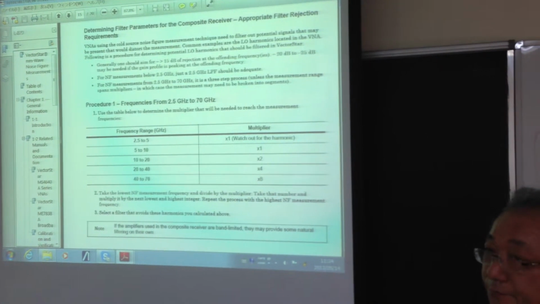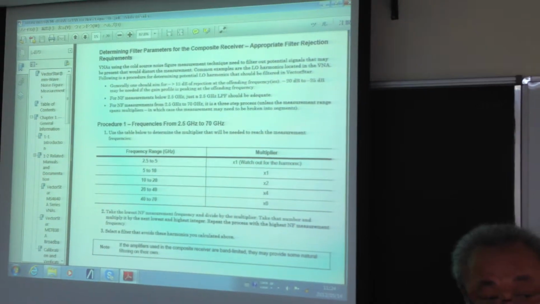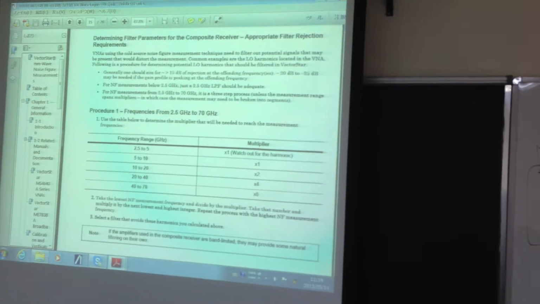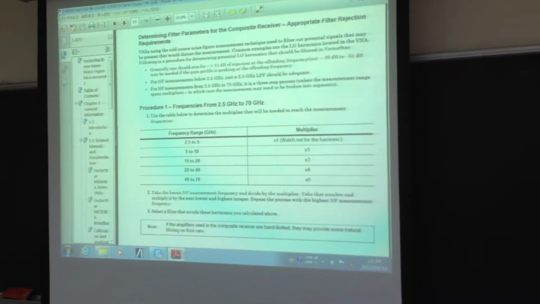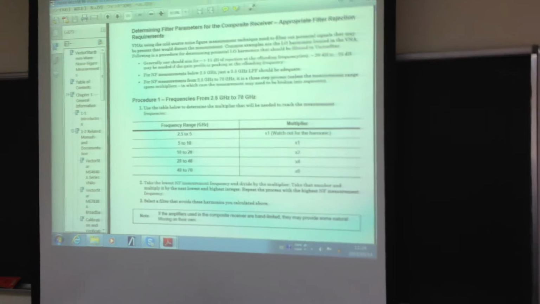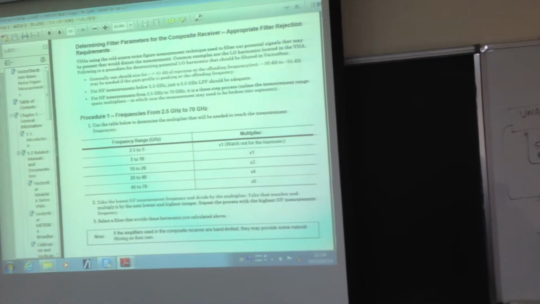So this is the user guide. Below 2.5 gigahertz, we use a low pass filter.